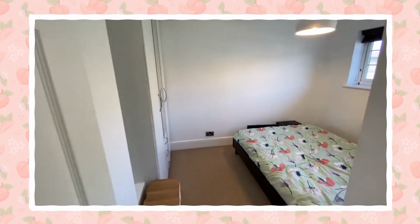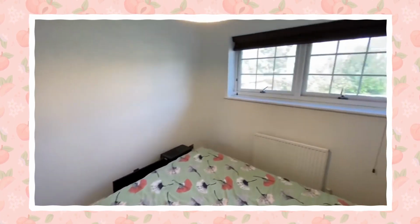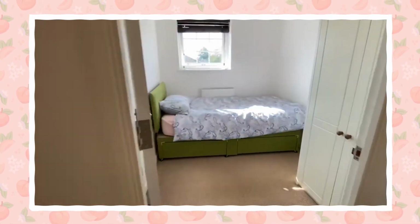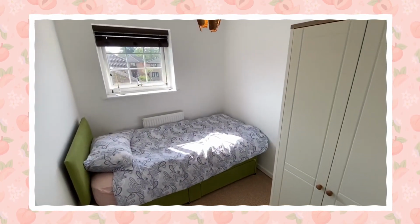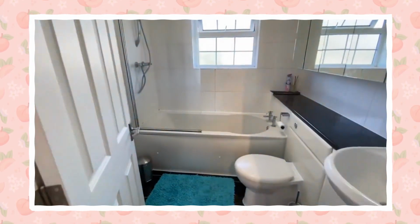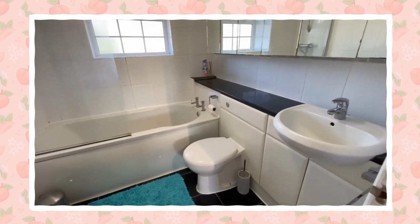So this house is not bad at all. We actually really like the house. As you can tell, we put an offer on this house, but it was definitely going to be a project house for us. There was a lot we wanted to do in the house. We wanted to redo all the flooring, renovate the bathroom, and renovate a lot of things in this house.